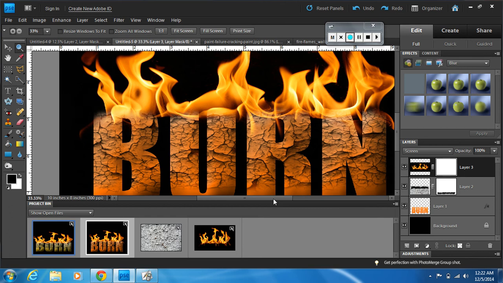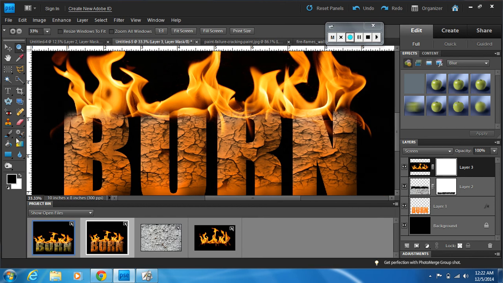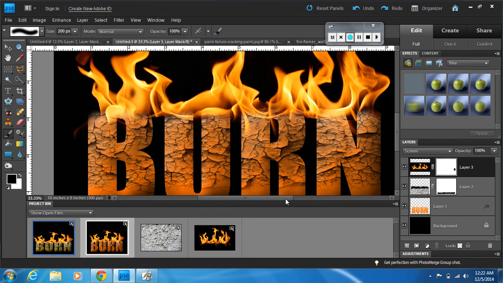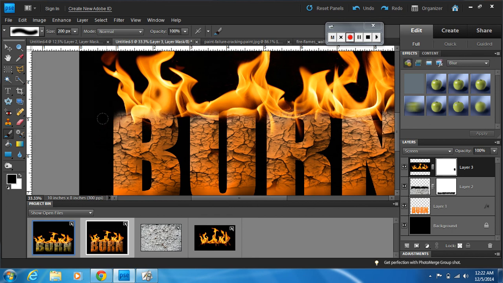With my brush tool, I'm going to come back in here and I'm going to erase this flame. That doesn't need to be there. Okay, and you can erase that off the side. Okay, and you can pull this over. I'm going to get rid of this one over here. Okay, and I'm going to make this a little bit smaller. I'm going to click inside here. That doesn't need to be there. I'm going to erase this. Anywhere that it just looks a little abnormal, doesn't look like it's really burning, just kind of touch it up.